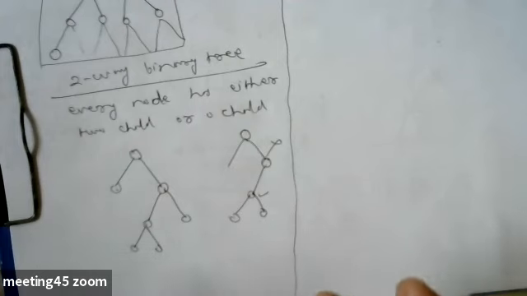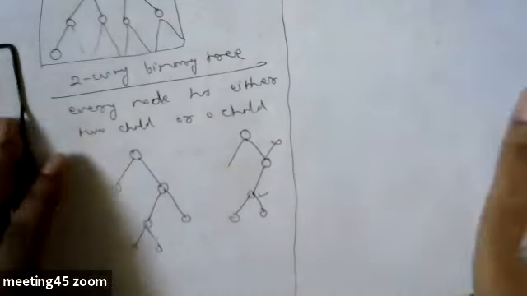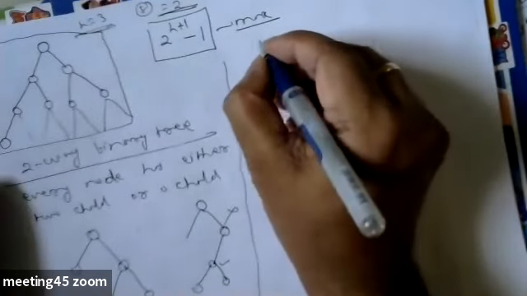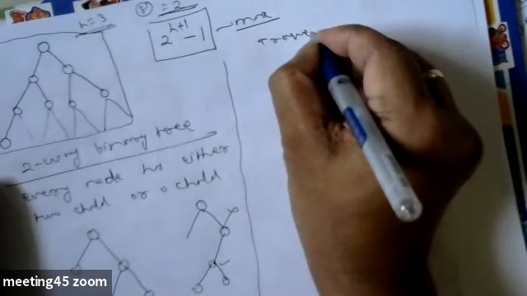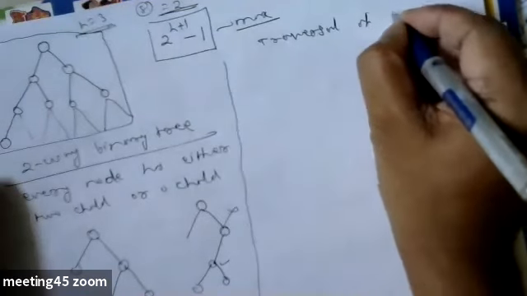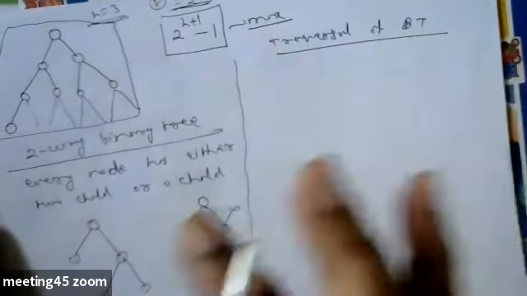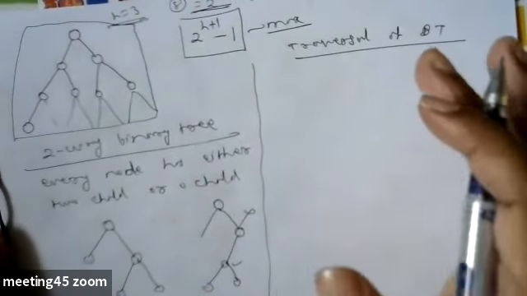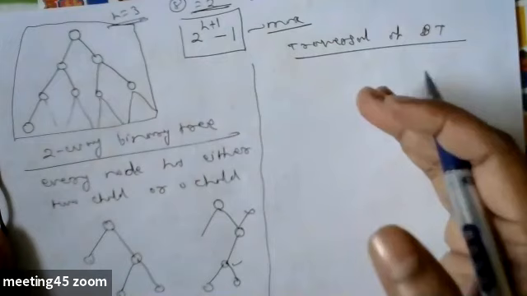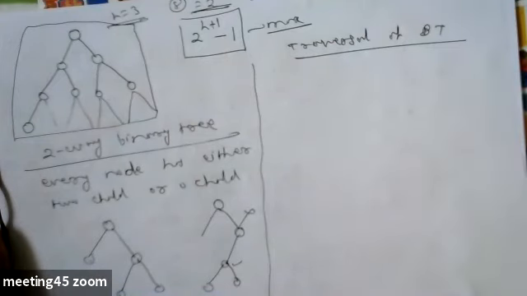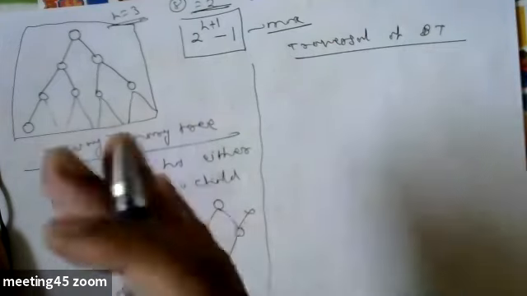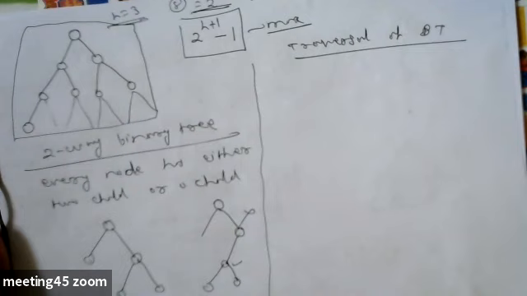Now we'll study, if a binary tree is given, how can you traverse the binary tree? Then comes the traversal of the binary tree. What is that traversal? Traversal means the traversal of a linked list. What is that? PTR equal to head, PTR equal to PTR next, and PTR not equal to null. Up to the last, you traverse it. Whichever node is coming, you just display it.